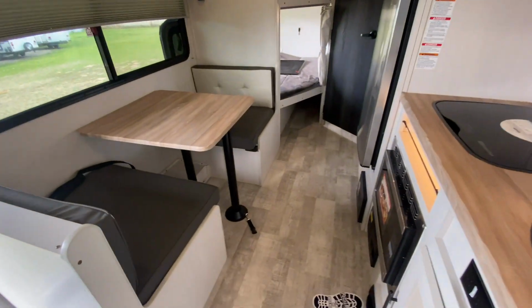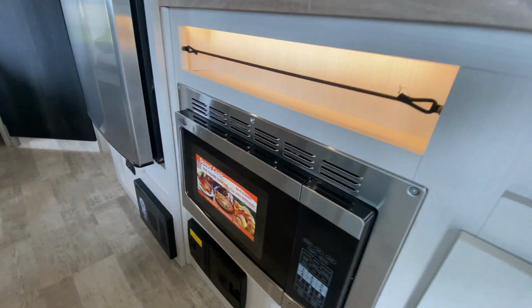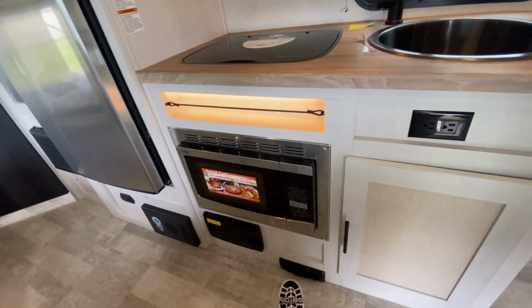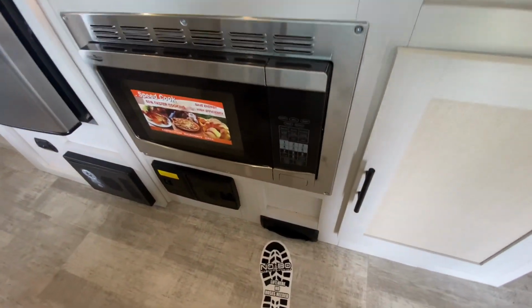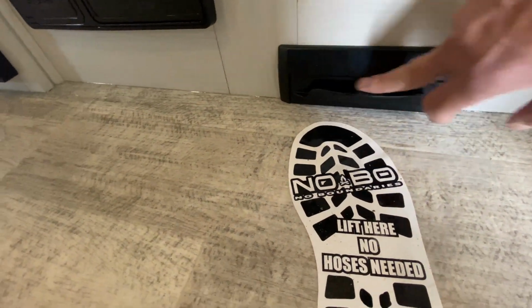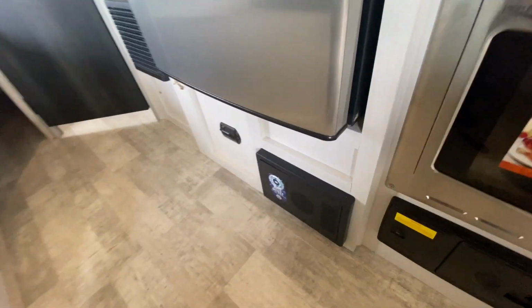All right, folks, on with the show. See a little courtesy light right there for whatever you want to do. We've got our convection microwave that's going to have a turntable in it. And then down below, I see a built-in vacuum system, built-in kick and sweep. So what that means is when this is all set up, we can open that up and it'll suck in the dirt that we sweep over to it.